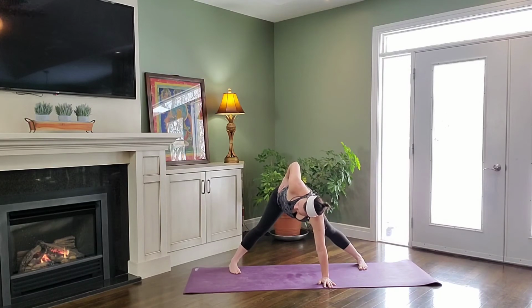Again, checking out the placement, the weight distribution. Make sure it's not all dumping into the right wrist. Maybe the left fingers reach to that right inner thigh. Gazing down to the earth.